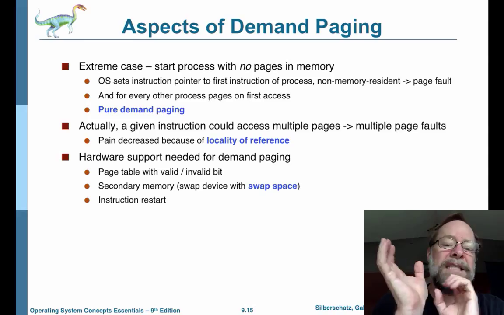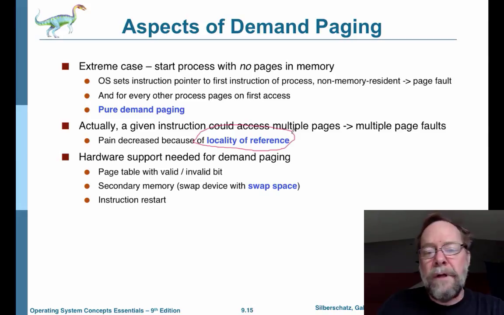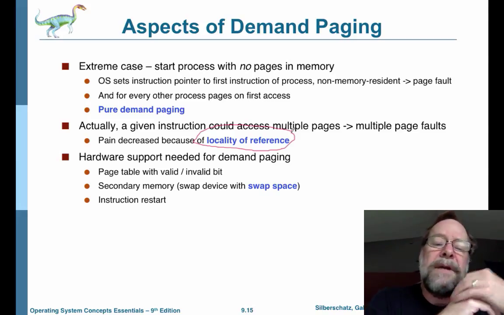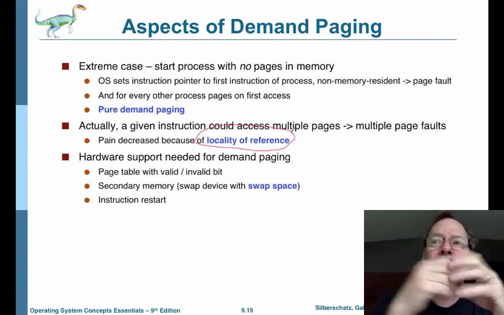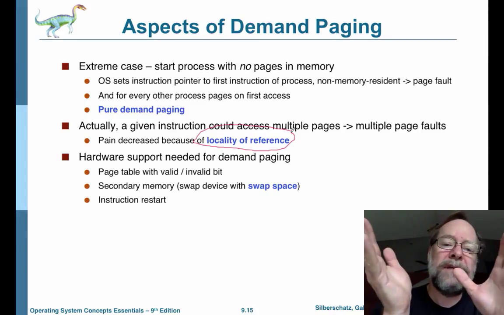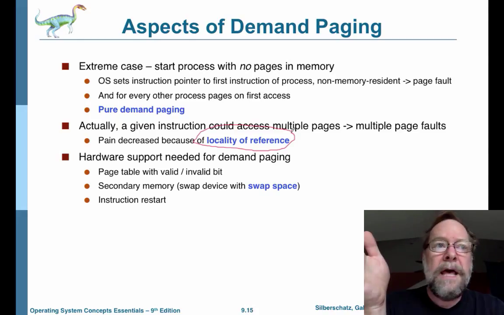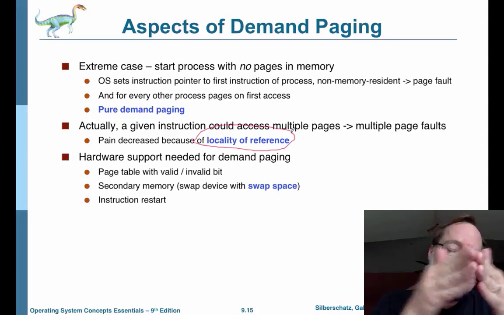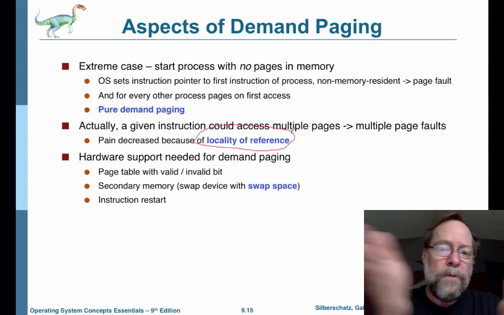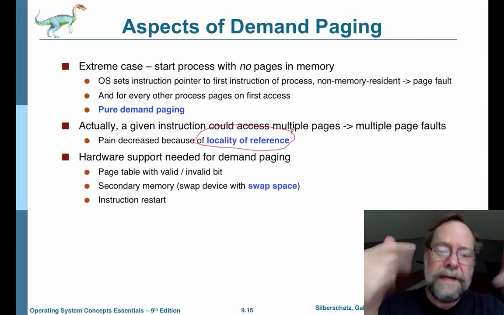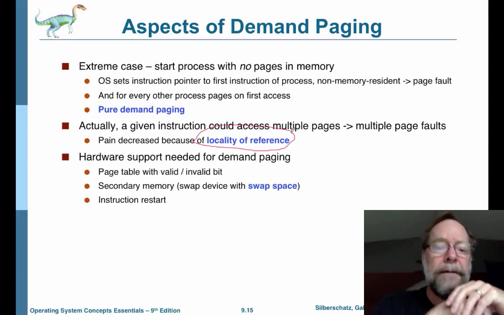It turns out that we have this concept of locality of reference. That's this term over here. In general, and we'll look at working sets later on to see how this works out, when a program is running, it tends to run in a certain block of memory, and those memory addresses tend to be fairly close to each other. For example, if a program is iterating over the elements of an array, the array is typically stored in contiguous areas of memory, so it'll be stored within 1 or 2 pages. You'll have an initial page fault when you bring that array into memory, but then not many page faults after that. So that tends to help out.